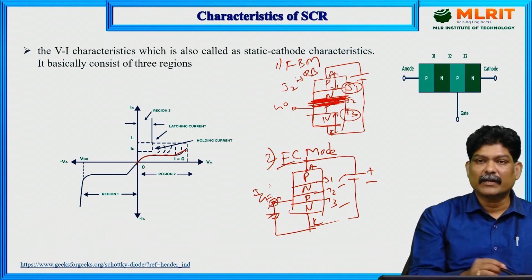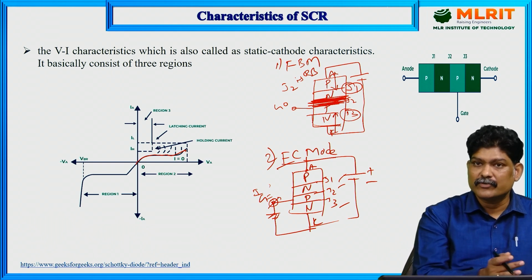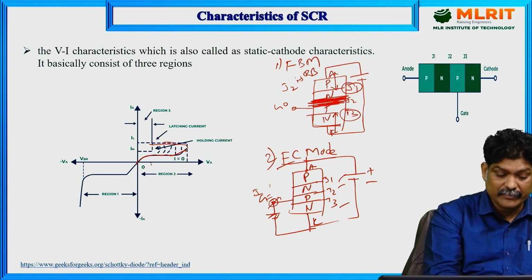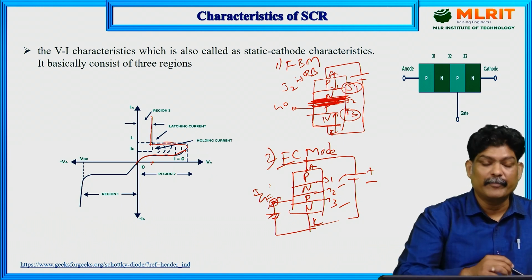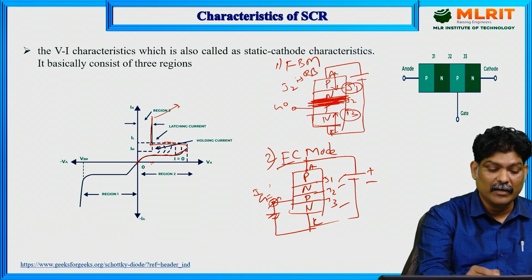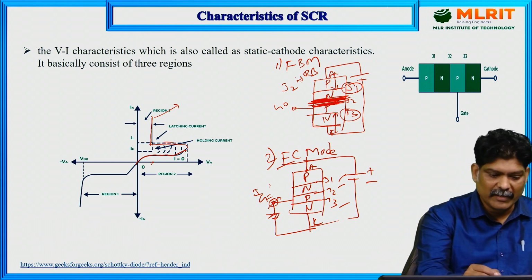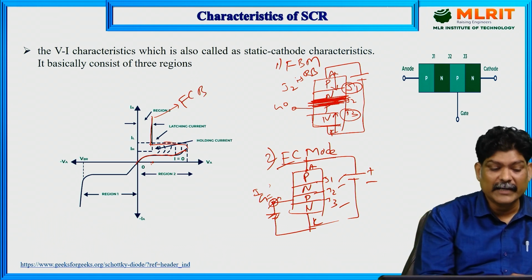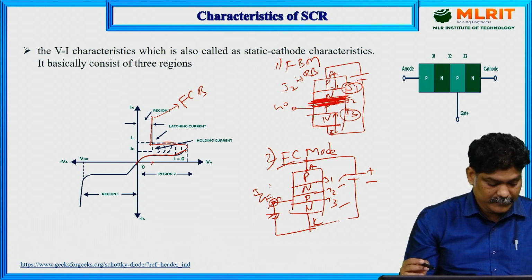In this forward conduction mode, initially there is a voltage drop. Due to that voltage drop, the voltage will be reduced to here. So the voltage comes back to here. And after that, in the third region, the current increases rapidly. So that is region 3. This is called negative resistance region, or sorry, forward conduction mode, right?